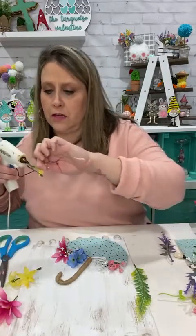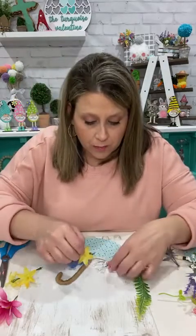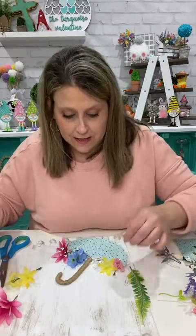I hope this is going to look cute the way I imagined it. Well, like I said, I saw a picture of an umbrella and it had flowers in it. I know y'all have seen the same thing, where it's upside down with the flowers in it. So that's what kind of gave me the idea.